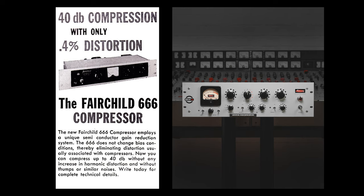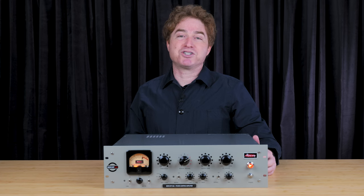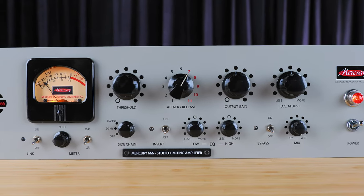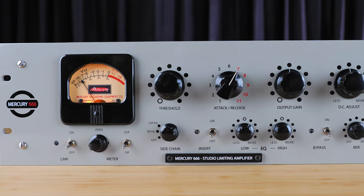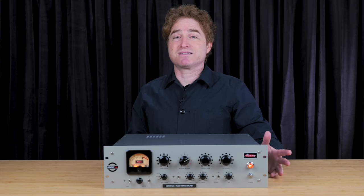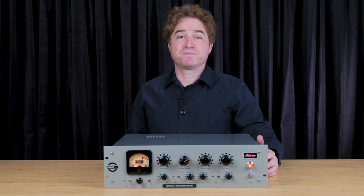Both the Mercury and Fairchild 666 are hybrid tube and solid state compressors, whereas the better known Fairchild 660 and 670 are all tube. While we love the legendary Fairchild tube units, the solid state hybrid is much more affordable, and there's a case to be made that it's more functional in modern production and when used in stereo for mastering and stereo bus. For one, the signal path has a lower noise floor. Noise floor was not an issue when recording to tape because tape has a higher noise floor and hiss. When producing a clean, clear vocal or mix, the noise floor could be an issue.